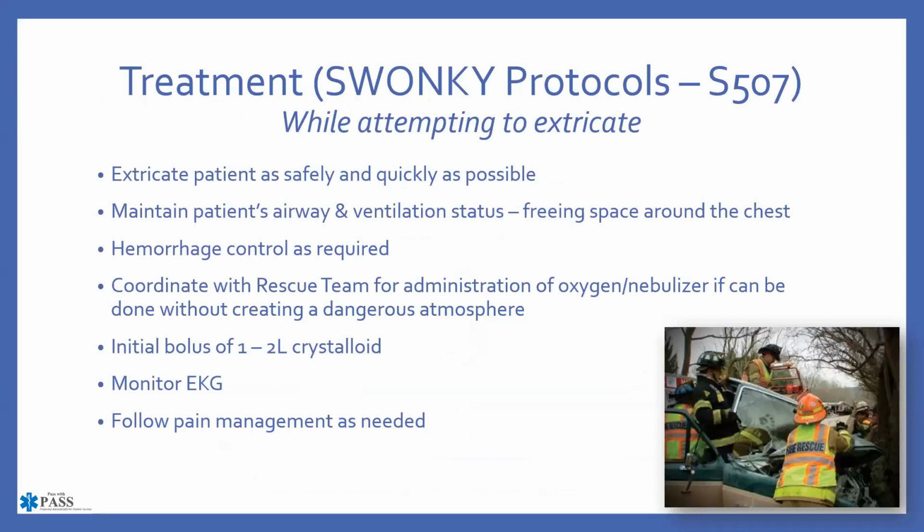So this is directly from the Southwest Ohio, Northern Kentucky protocols. This is broken down into a couple different areas: while attempting to extricate, then prolonged extrication, and then what we should do after they are extricated. The treatment is going to be a little bit different based on which stage you are in during this extrication. So clearly get the patient out as quickly and as safely as we can. I think that goes without being said. We need to maintain the patient's airway and ventilation status and get all of the area around the chest free as much as possible.